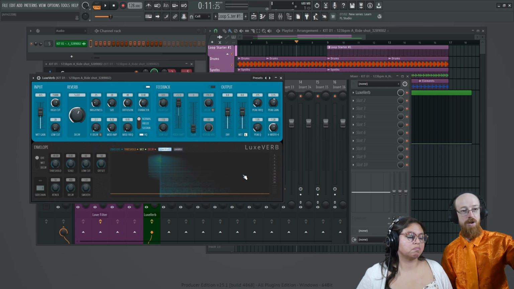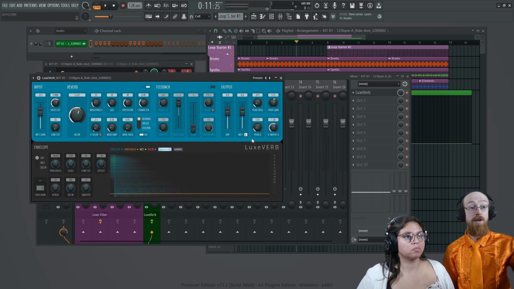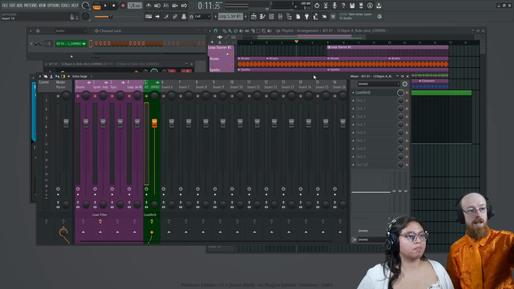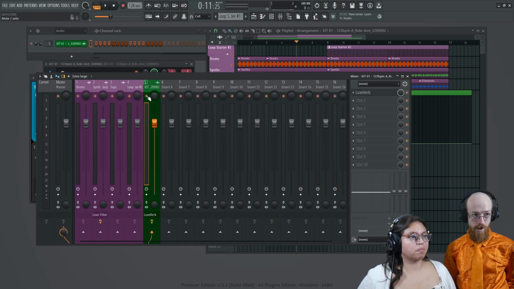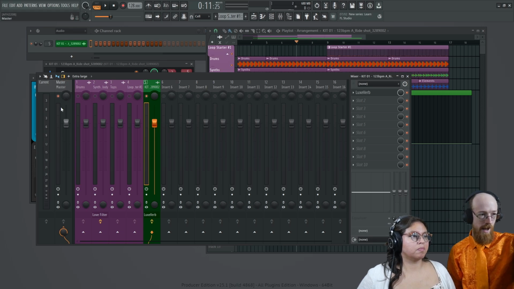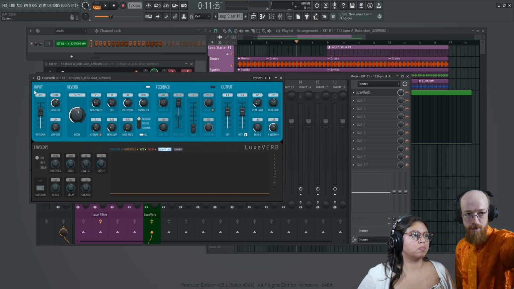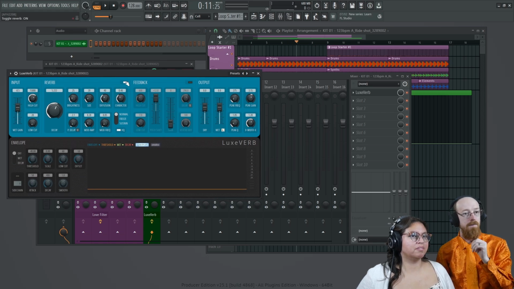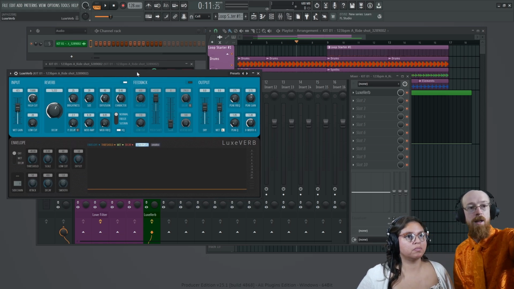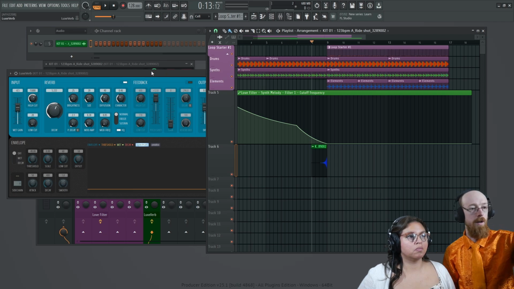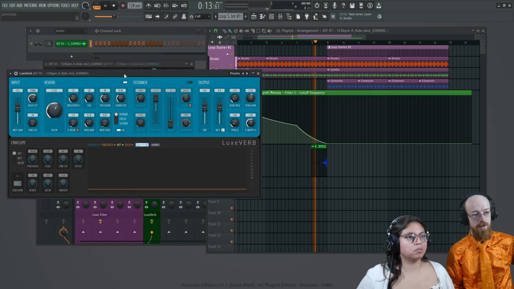Go ahead and solo it. So in the mixer, go ahead and bring the mixer up by just clicking on it. And right click the dot we've now seen everywhere. And that will solo it. Let's go back to the Luxverb. You can click it here, or click on the interface. And go ahead and just move your playhead also to 8 so that you'll preview it quicker, and hit play. And you'll hear what this is doing.